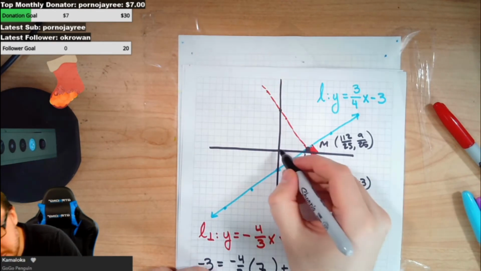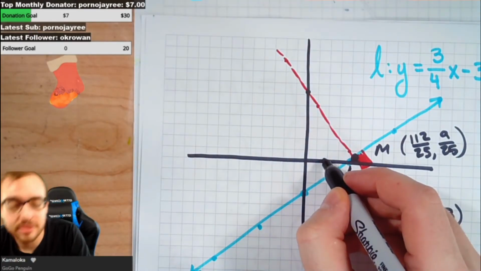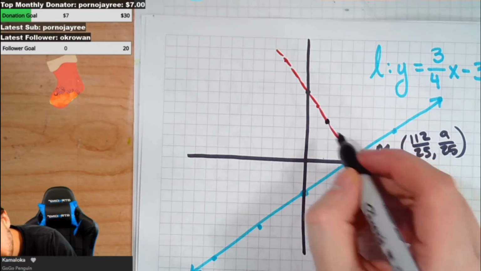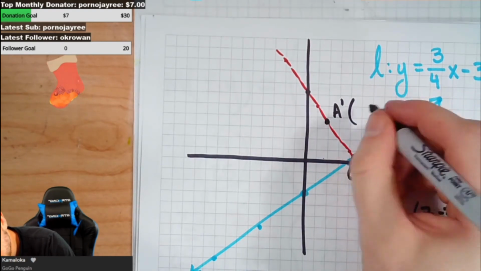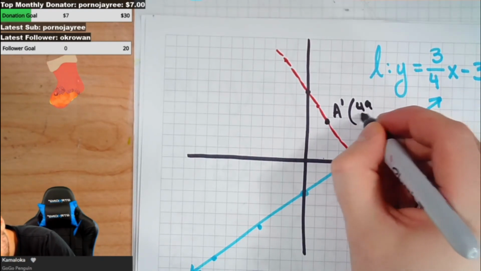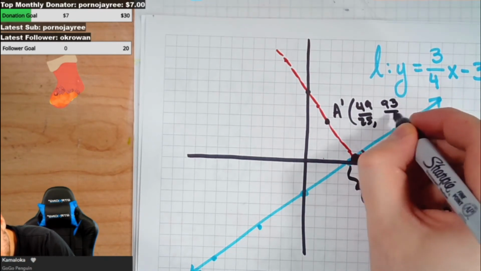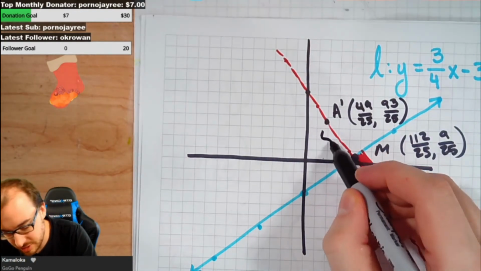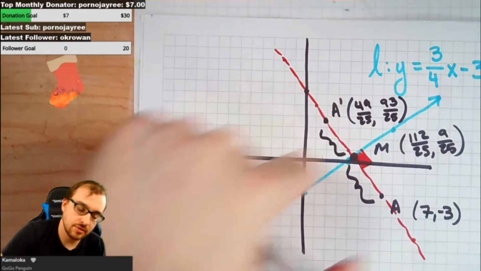So just under 2 in the x direction. So I'll go like right there. Zoom in. Just under 2. And then just under 4. 1, 2, 3, and then just under 4. It looks like to be on our line. That should be about it. So just under 2, which is 49 over 25. And just under 4, which is 93 over 25. And there's the reflected point. The same distance on both sides and completely perpendicular to the line of reflection.